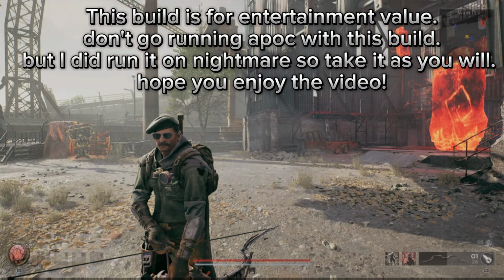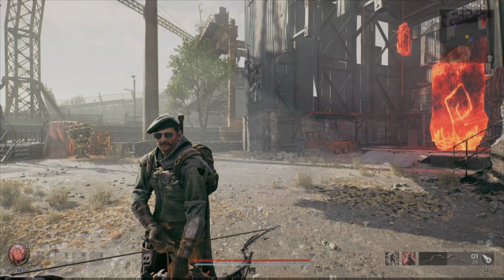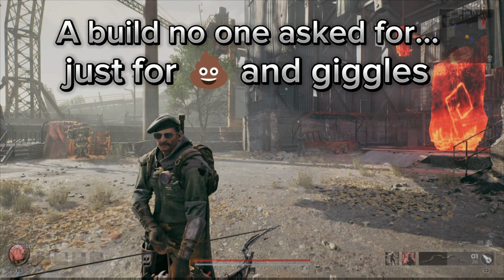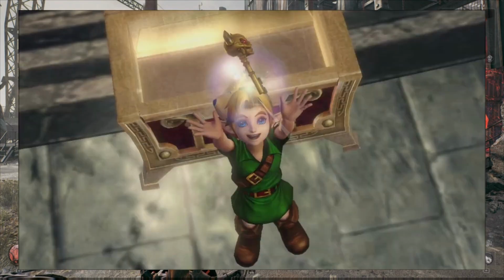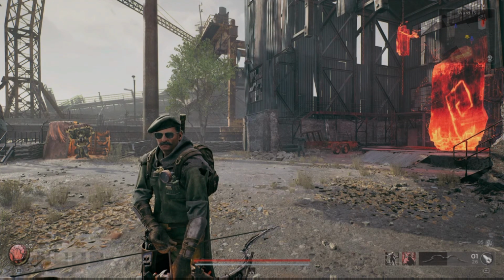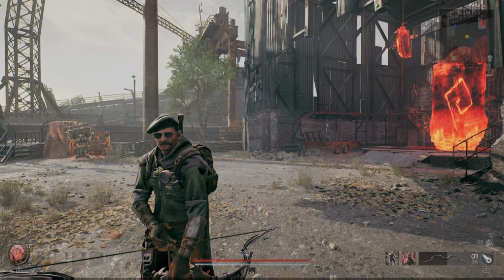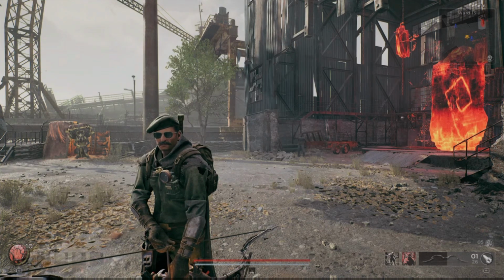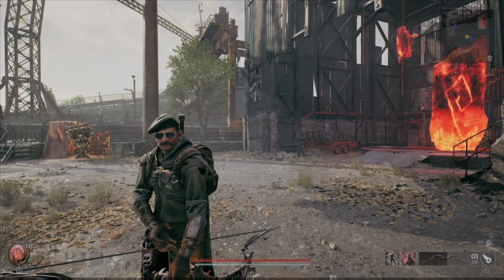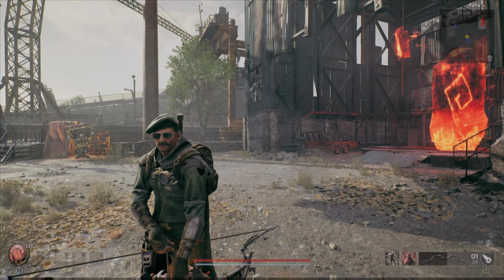What's going on, guys? Necromancer Noob with another Remnant 2 video, and today we have a ridiculous and fun build. You can call it a cosplay slash roleplay build because we have none other than Link from Legend of Zelda, Breath of the Wild, Tears of the Kingdom, and Remnant 2. That's right, we're going to call this the Lost Traveler build. Link was reincarnated in another world, go figure. A post-apocalypse modern day world taken over by a new threat called the Root.